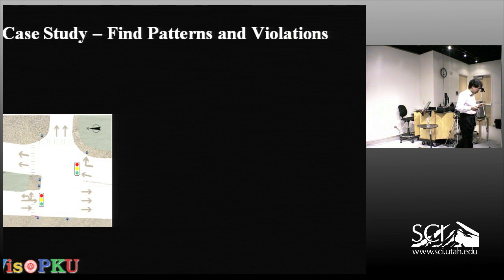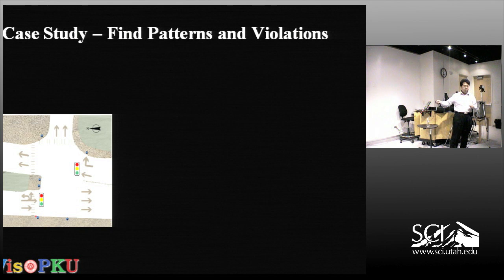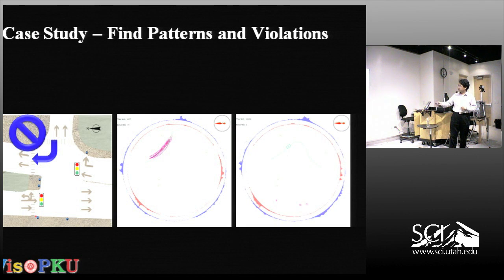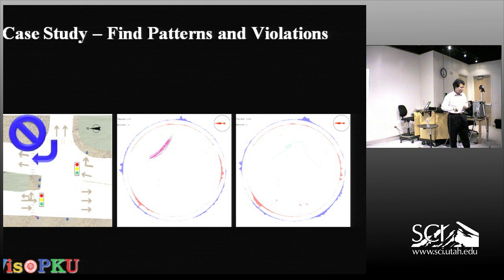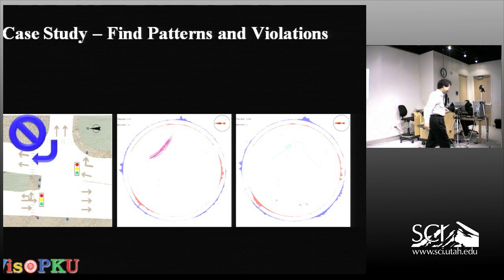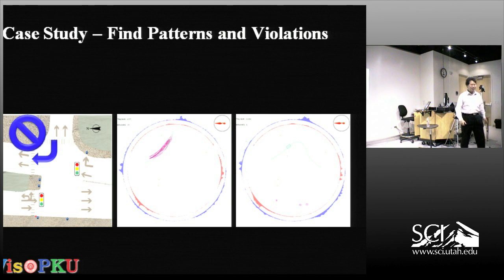We can also explore with a sketch-based approach to find different routing patterns. This is a one-way traffic intersection — you cannot go other directions. We can sketch-draw to find traffic going in a specific direction, and find that bicycles actually come from a different direction than expected. We also found a car going the wrong way, and figured out it was because there was a red light — the car first goes one way, then it looks like it runs the red light. We identify this case. We don't have the video or license plate, but we do find interesting patterns that would not be easy to find without visual analytics.